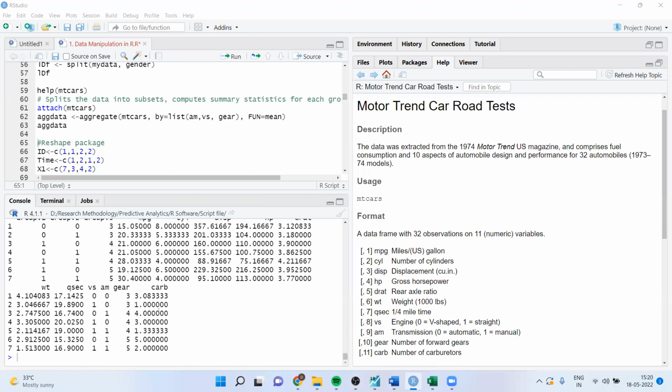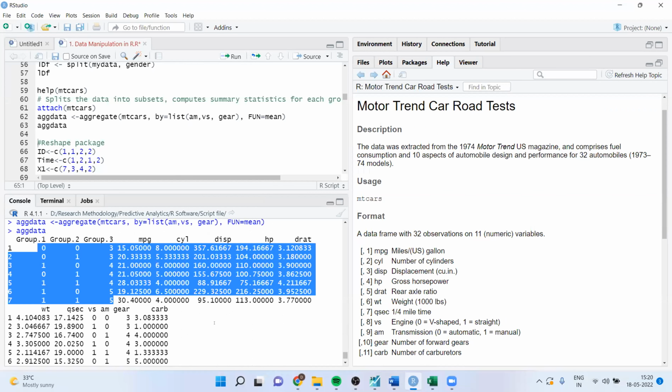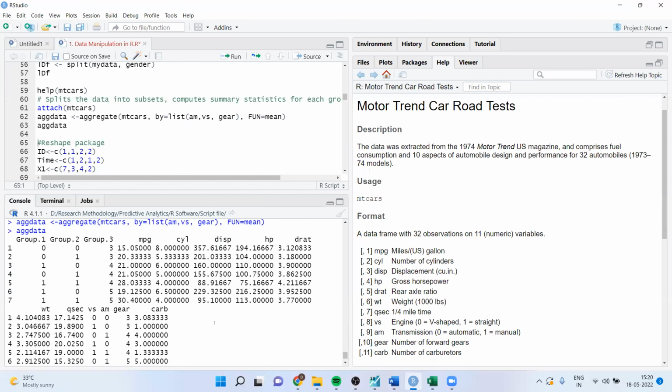Maybe it is taking gear wise? Okay. Is there any other answer? Only 7 rows are there actually. Why is it not giving me the 12 combinations?